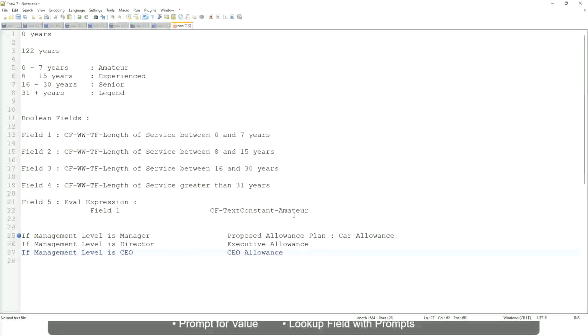And this is not a text. This is the link to the allowance that we want to have in the output so that whoever is looking at this report can straight away click on this allowance and make sure that it is included in the package. So we want to return the allowance.